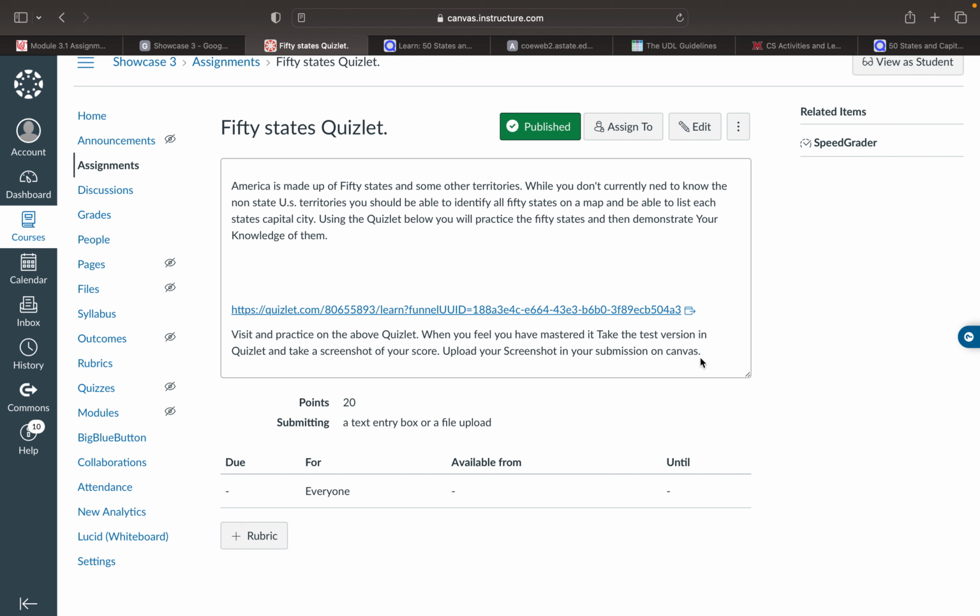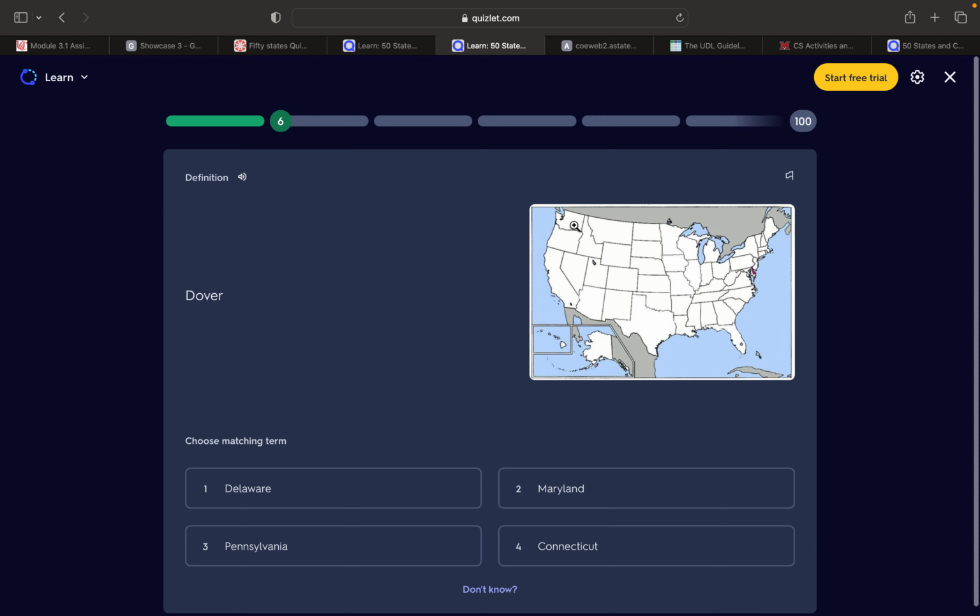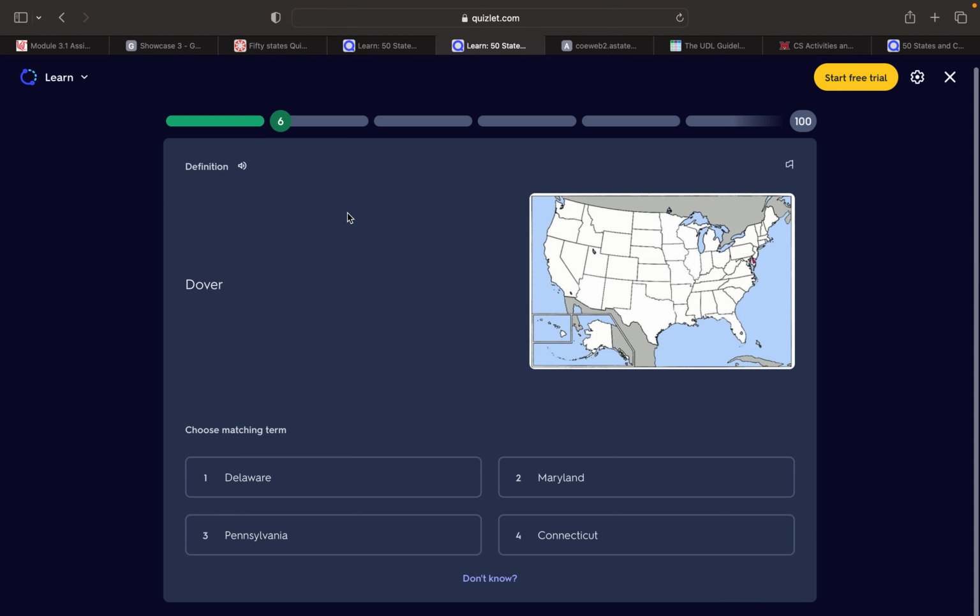So I feel like this isn't really out of the realm of possibility for a third or fourth grader, to ask them to take a screenshot or to navigate Quizlet. You're going to want to introduce it in the classroom first, just to make sure they have a handle on it, and then you can say, okay, you can go do this asynchronously. One issue I've found, like I said, is that Quizlet is a paid application to an extent. If you want to take the test, it's going to let you take it once for free, and then you're going to need to use it as paid software. So if you're going to use this consistently for multiple lessons, you're going to either need to purchase it for yourself or get your district to purchase it for you. That is the biggest challenge I've found so far, but overall, I like the work out of it.